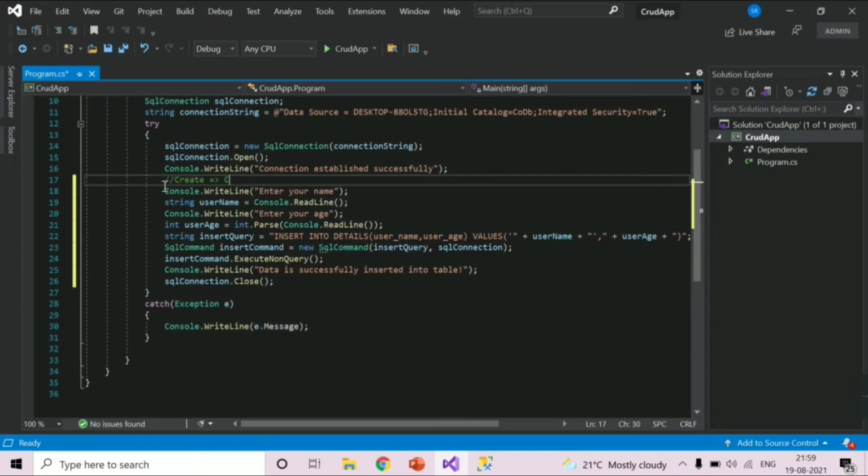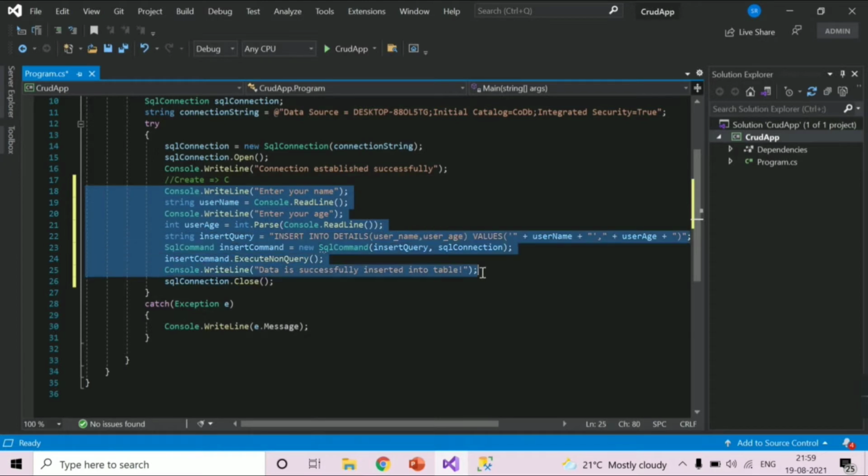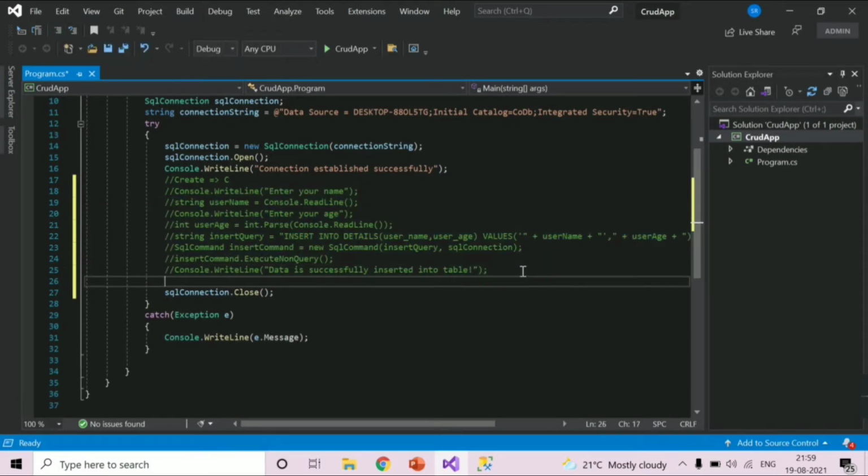For the time being, let us comment out the part of creation so that we can focus solely on display. Let's do retrieve, which is the R in CRUD.